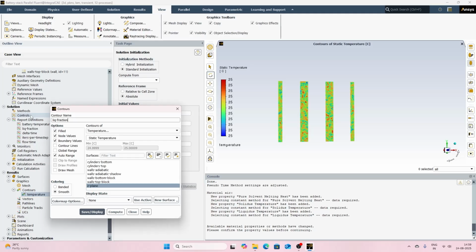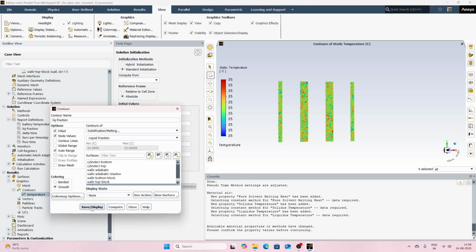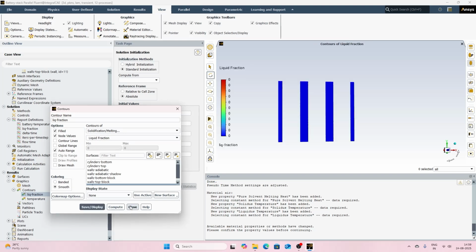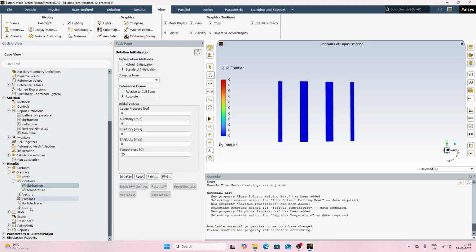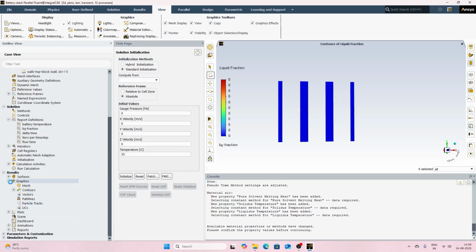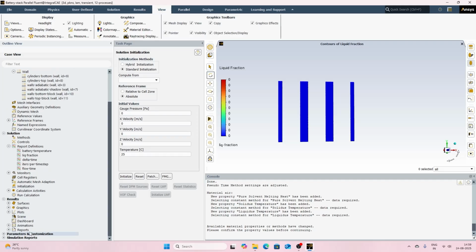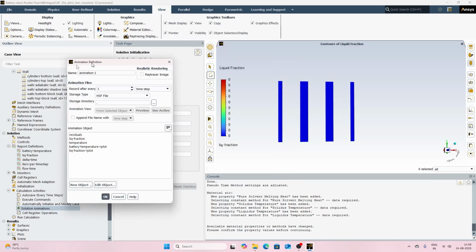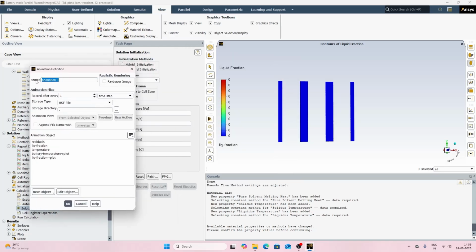Let's set up the liquid fraction contour similarly. We are now good to go to the setup of animations. Please do the settings as shown. The animation file name and frequency of frame saving are the personal preferences.